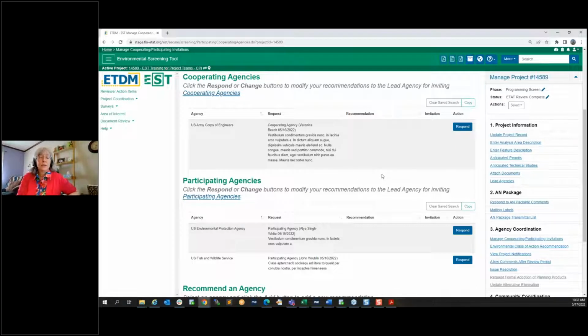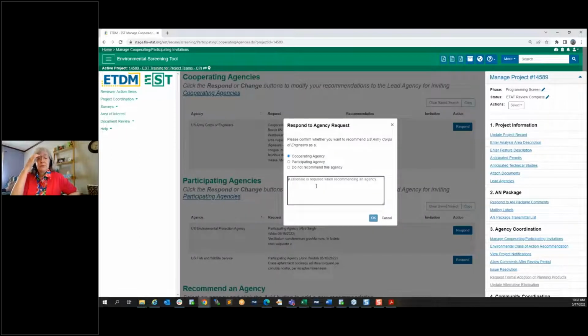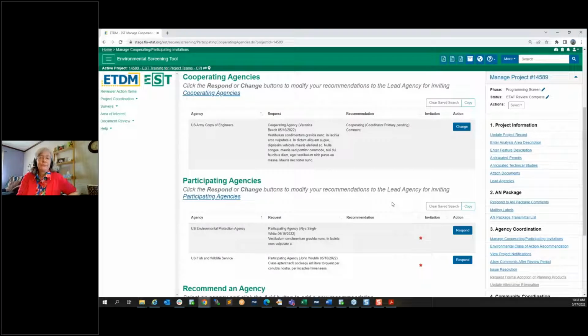You can review it and either say, oh yeah, they should be cooperating, or if you don't agree with that, you could talk to them about it, make sure they understand what the requirements are, and make sure that it is applicable.